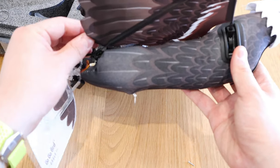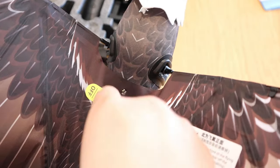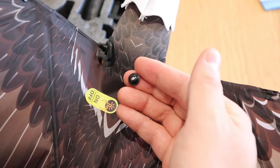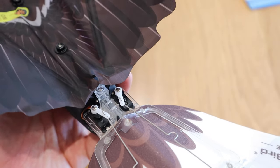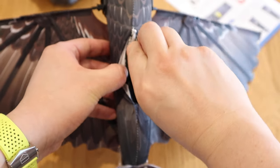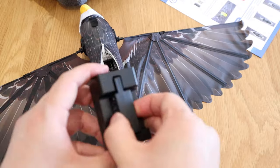On the back side, you can see that plastic thing, those flaps need to fit just right there so the long screw can go in. Pretty obvious, but you search around to see where the screw can get in, so you fit these screws into top and bottom. Lastly, make sure you don't tangle the wire, but gently push it in, and this top bit would be screwed, and it's all good to go. The way you change or insert your battery is you press that and pull it out, and you'll see inside a 450 milliamp hour lithium battery. All you need to do is charge it and put it in, and that's it.